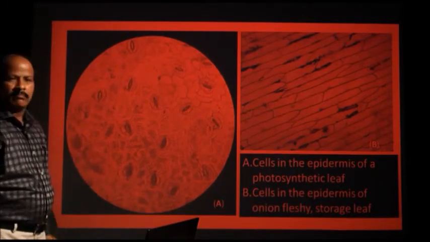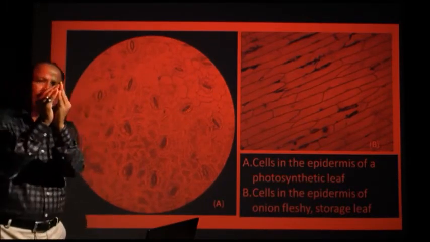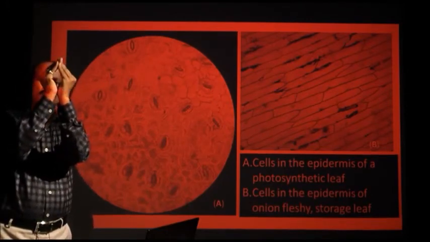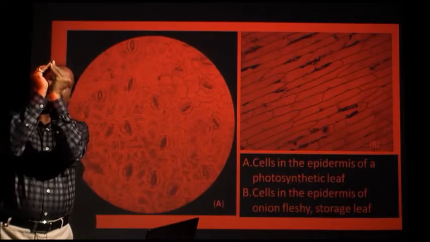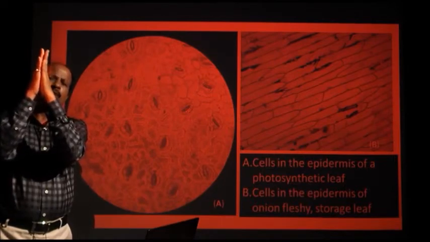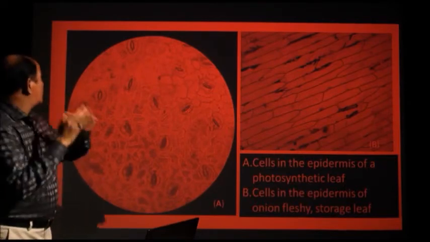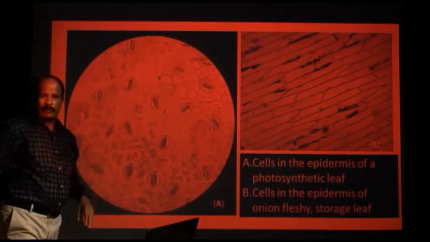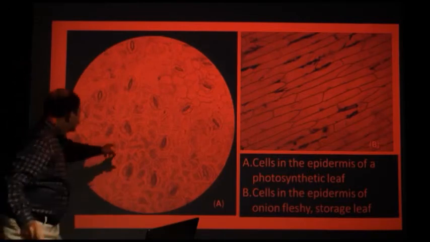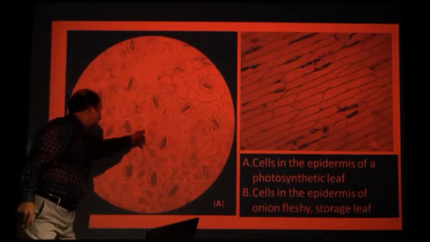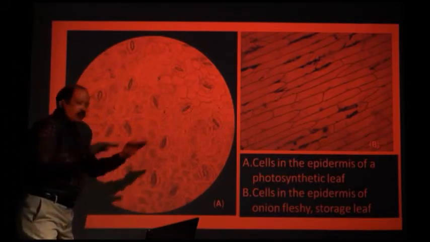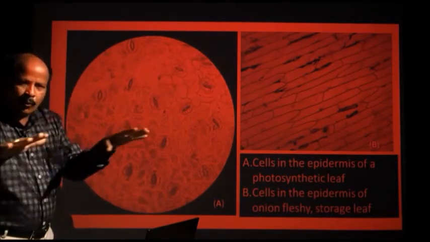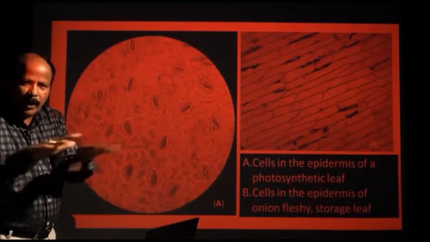stomata are there. So the stomata, each stoma is guarded by two guard cells just like this, and they open during daytime and they close in evening and throughout night. And you can see there are 2 to 3 stomata which are open. Okay. Now these are the cells which have a definite boundary, and the important thing in this epidermis, all the cells are closely fitting. There is no gap in between.